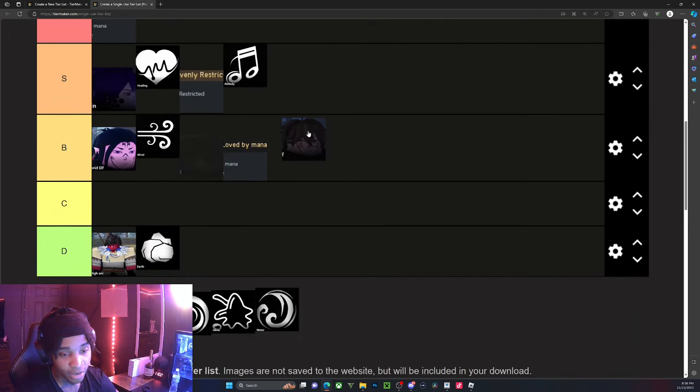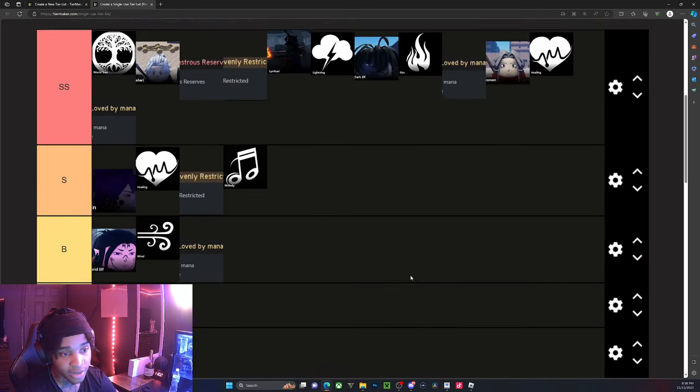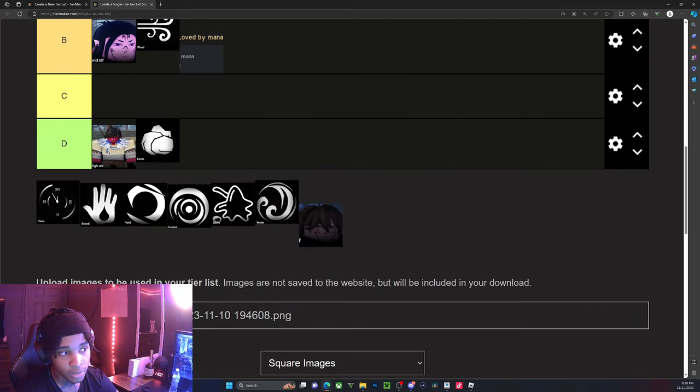High elf. Let me put something for high elf. Actually, let me just look at the stats again. Intelligence, 15. Alright.